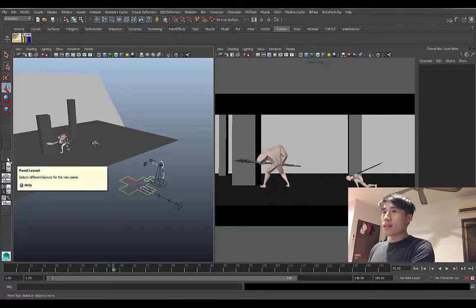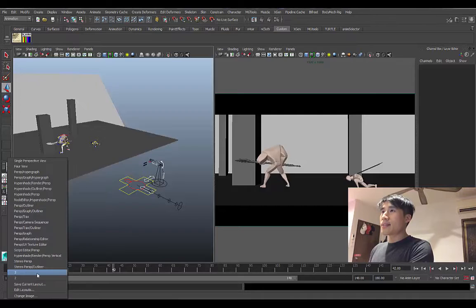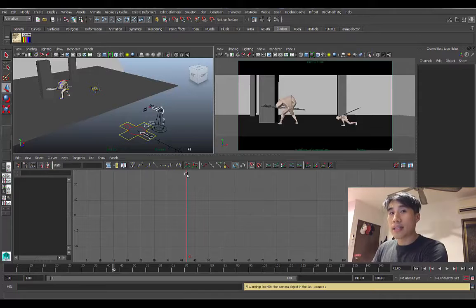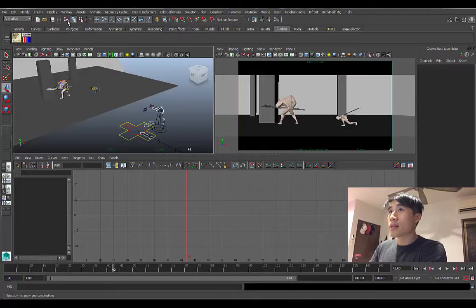Yes, and then there's the other one, which is a 3-pane. 1, 2, and 3. So there's two views on top and one view at the bottom, which is your graph editor. So I only use this kind of pane setup in the polishing stage, the splining stage, where you need to look at your graph editor and see nothing's going crazy. And I will show you how you're gonna set this up.